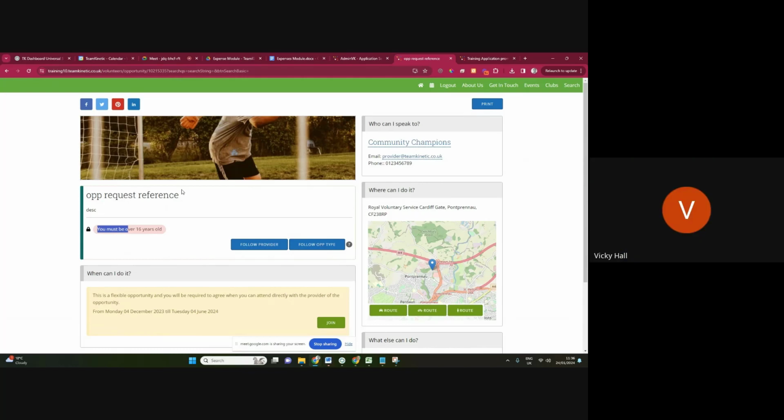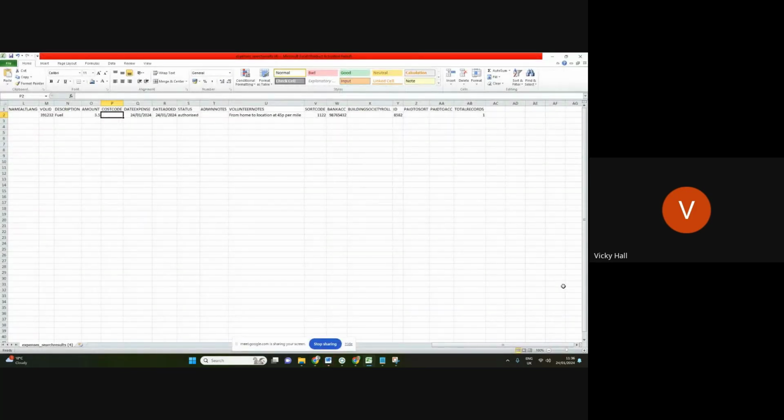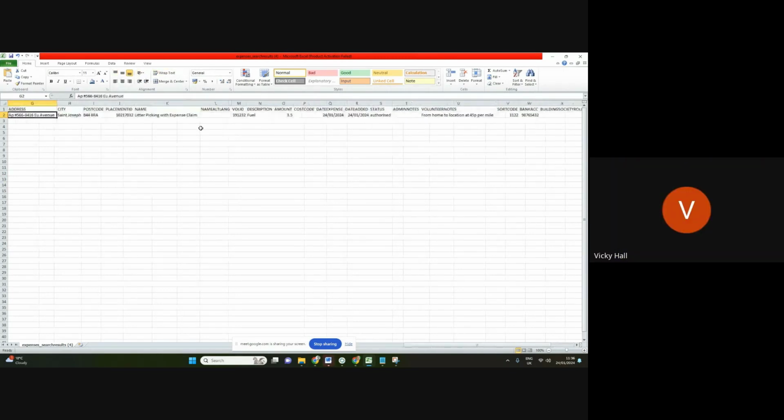I know that. Yeah. The last one, I know you shared that. I couldn't quite see, my screen's not massive because I'm on my laptop at home. But when you download that spreadsheet that you want to send to finance, does it list the opportunity that the person is claiming expenses for? I guess it's quite small on my screen. It might be there, but does it say what role or what opportunity that expense relates to?